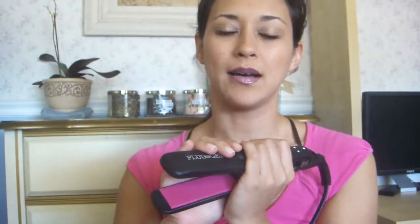Alright, so let's get started on this beautiful look, how I normally curl my hair with a straightening iron. I'm going to be using this one, which you can find at Sally's Beauty Supply. It's really great. It's not actually mine, it's my sister's, and she just lets me borrow it. It's the ceramic tourmaline, and I think it's the 1 1/4 inch straightening iron.